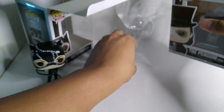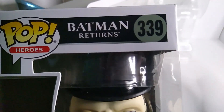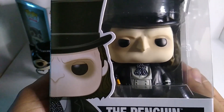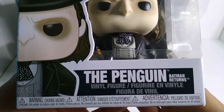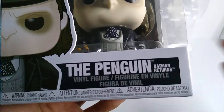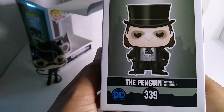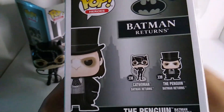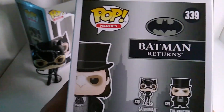Now let's move on to our next Funko, which will be the Penguin. This is Batman Returns Pop Heroes number 339, the Penguin. This thing is kind of heavy — it must weigh like 50 pounds, I'm saying. We got the Penguin from Batman Returns, a vinyl figure. On the side: Pop Heroes, the Penguin, DC 339. Same as the other box, we got both shown, so I basically have the whole collection.